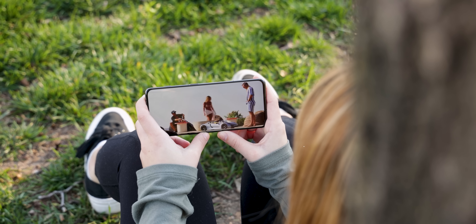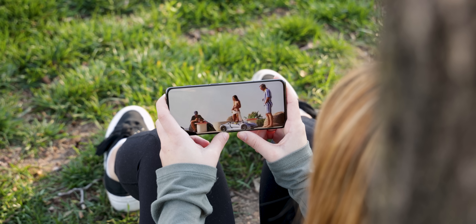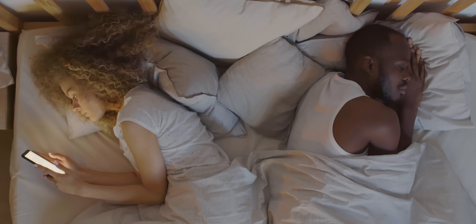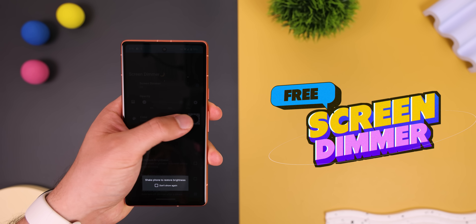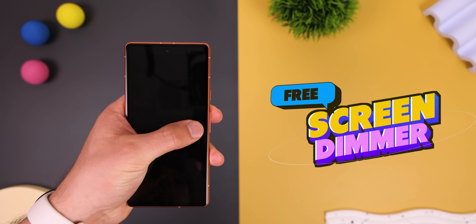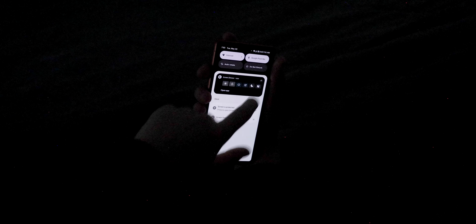We all love a bright display and every year they keep making them brighter. The only annoyance is trying to use them at night while you're in bed, because sometimes even setting it to the lowest brightness may not cut it, especially if you're sleeping with someone else. So what I started using is Screen Dimmer. This app will simply make your phone even darker than the lowest brightness setting, and within the notifications you can increase the dim even further. Just be careful not to do it too much because it's so powerful that you may end up not being able to see anything.